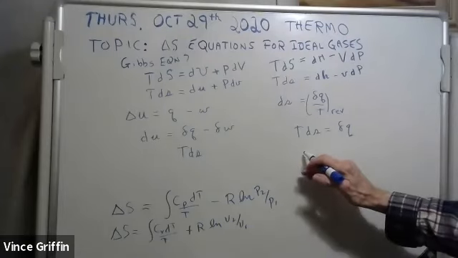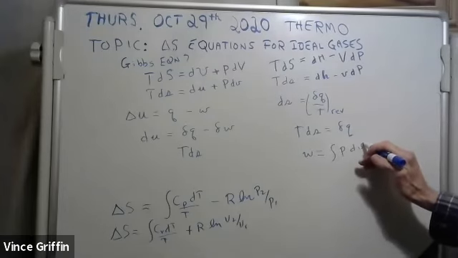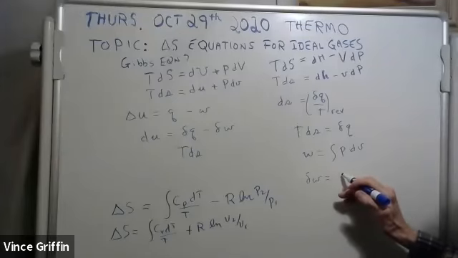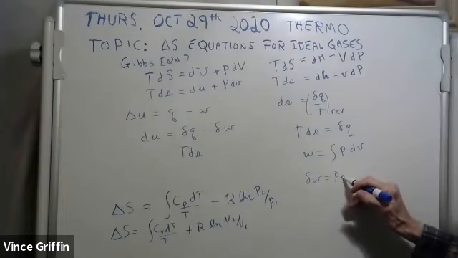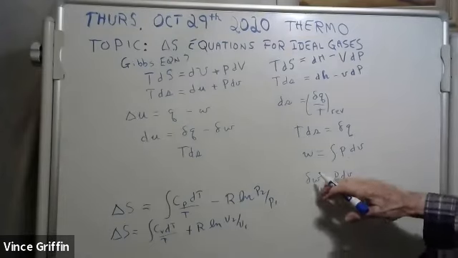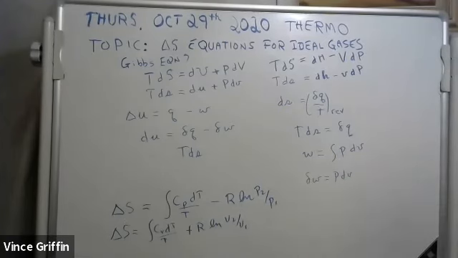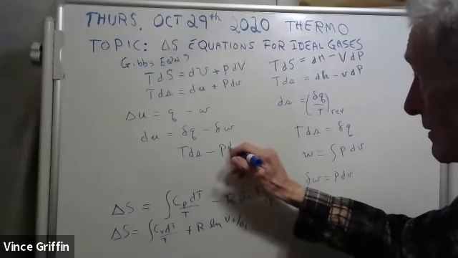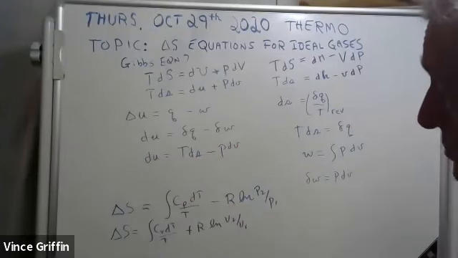Now on work, you guys all know work is the integral of PdV. If you wrote this as just a small smidgen of work between two very close states, you could write this as P dV like that. To get from here to here, you take the integral. To get from here to here, it's taking the derivative. Okay, well, we could write that as negative P dV, couldn't we? So far, I hope you followed me. We're almost done.